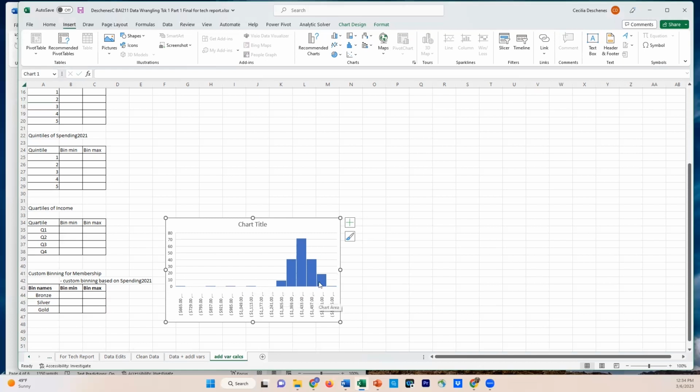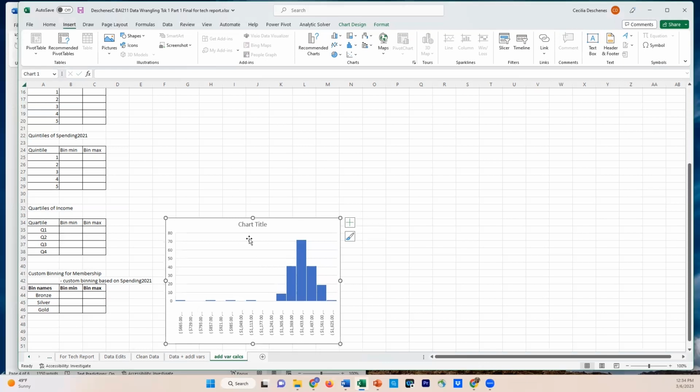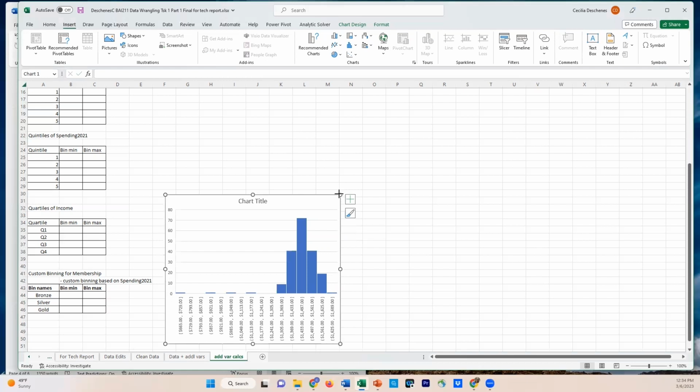And we'll look at this data and we say, well, it looks like just on this piece here, we can see maybe what would be a way to bin. So if we want to do that, we can think about different ways to do this. I'm just stretching by finding the different shaped arrows when I hover over the corners in Excel on my chart so that I can see the upper bounds of these intervals.